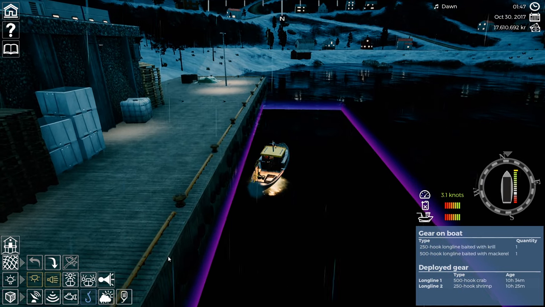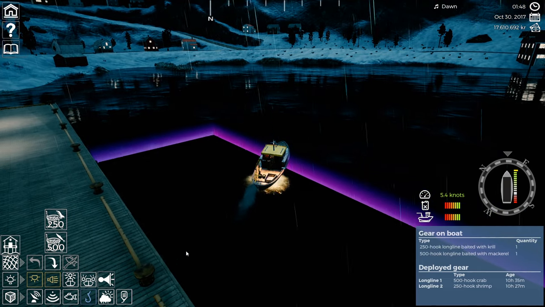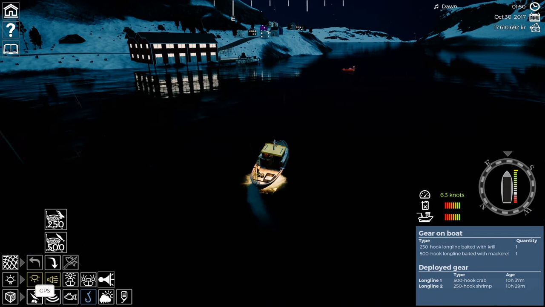We have two more lines on the boat. We have a 250 and a 500. We're not going to set those yet. We're going to pull the other fish out of the water, and then we'll set those. So let's head out to sea. Arg. We're going to head out to sea.